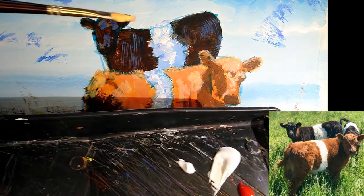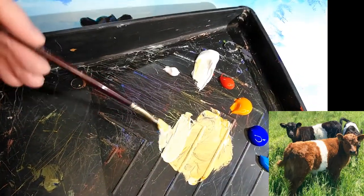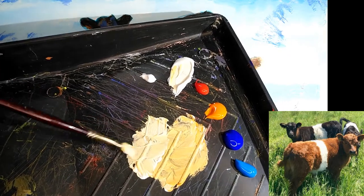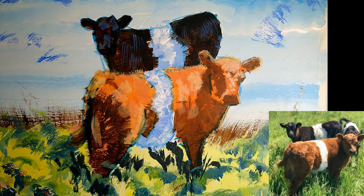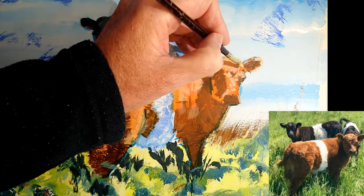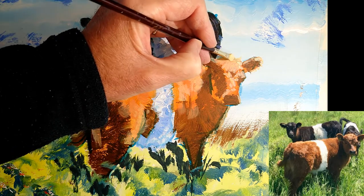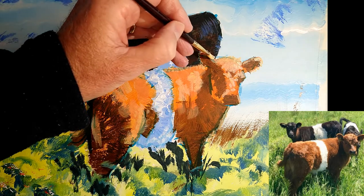And then I'm going to add a bit more of the tinting white to that same mixture. And then really squinting at the reference, just pick out some of the bright spots within the larger highlights that I've put down.